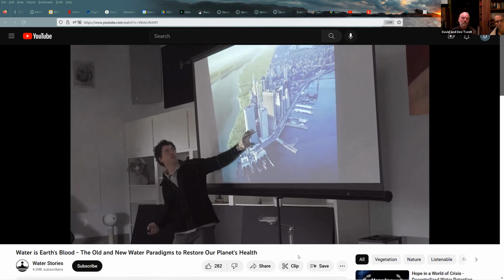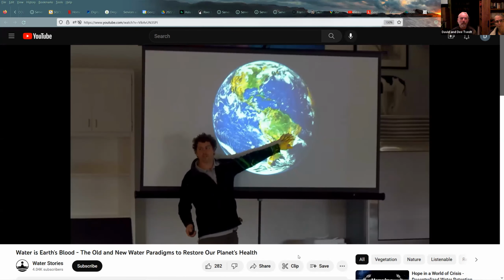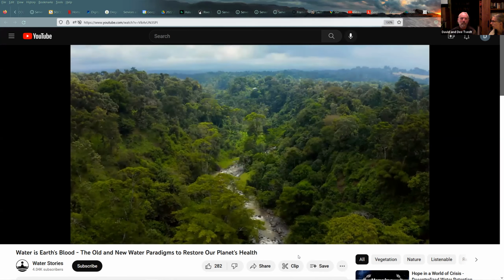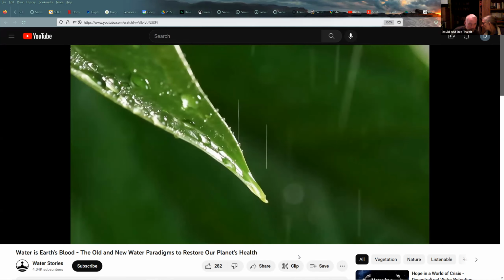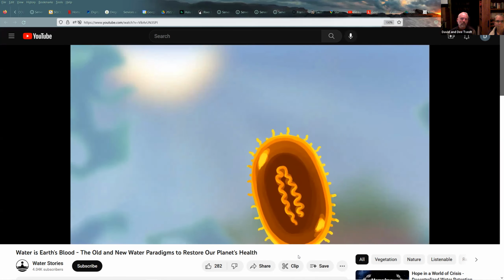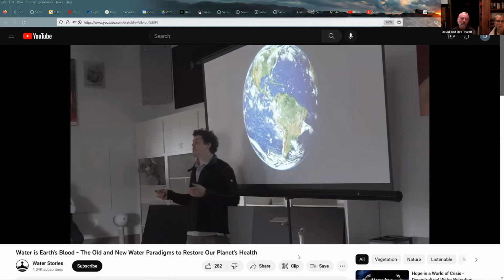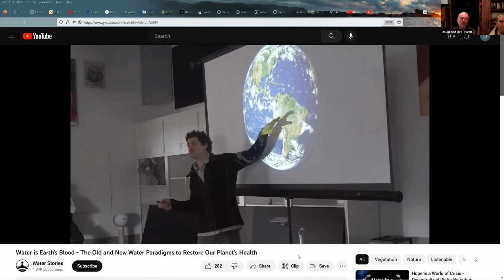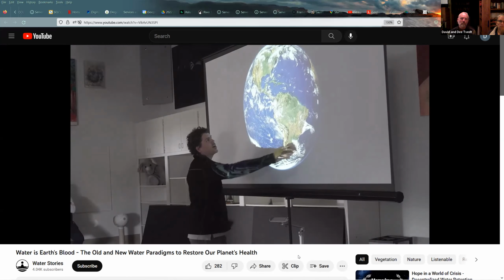So we have situations where we know we've lost, but we also have situations where we're actively losing. So this is the Amazon, and a really good example of the biotic pump. In the Amazon, between 50 and 80% of the moisture that falls is created by these hygroscopic nuclei, created by trees. So if you clear more than 50% of the Amazon at once, you're actually creating a bunch of high pressure domes and this conveyor belt that brings moisture in through to the rest of the continent.